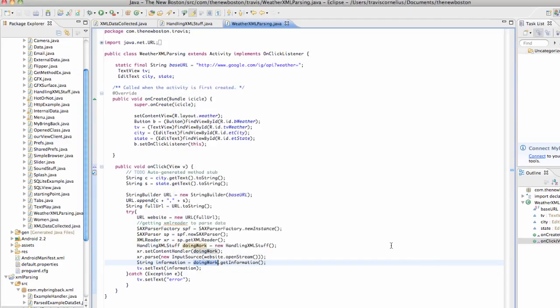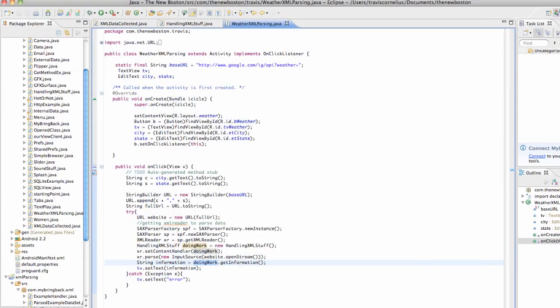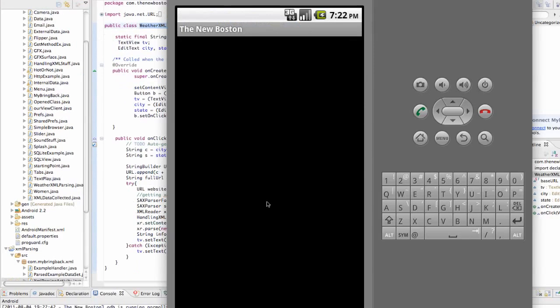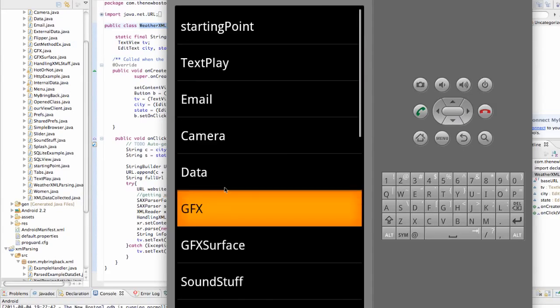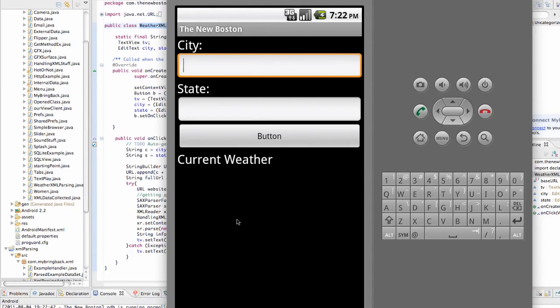Again, I know I've kind of been explaining it, but let's run it on the emulator here. This is the class that we put within the manifest. We don't need to put those other classes in the manifest, but we do need to have our weather XML parsing class within the manifest. Then we start up our activity, scroll down to the weather XML parsing class, click that, and enter, again, let's just test Lincoln.